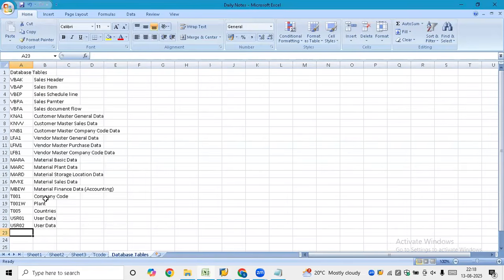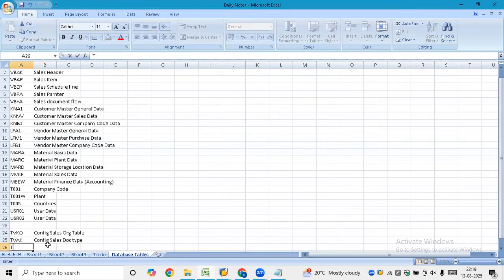Okay, at least go through these plant tables. In another one, I know this is the config for sales tables, I'll use that word config. TVKO, TVAK config, this is the sales document type.